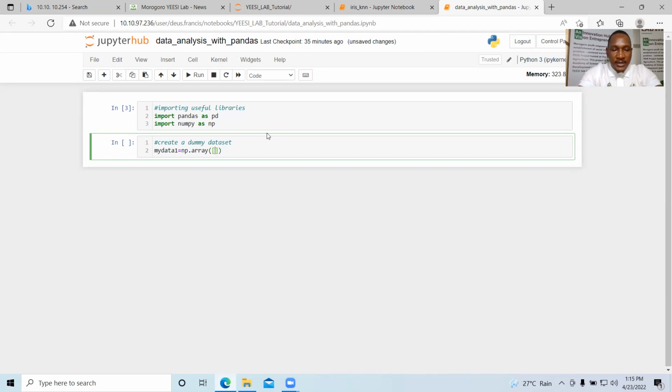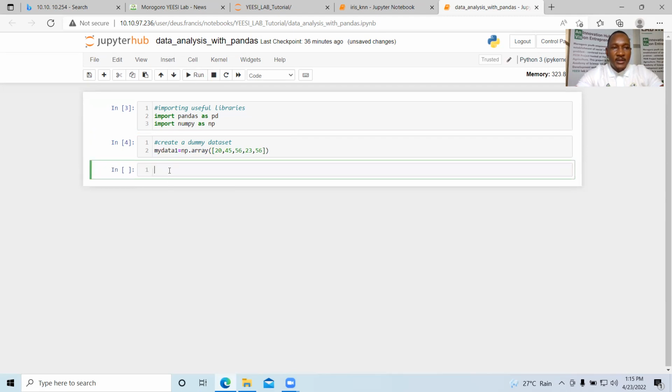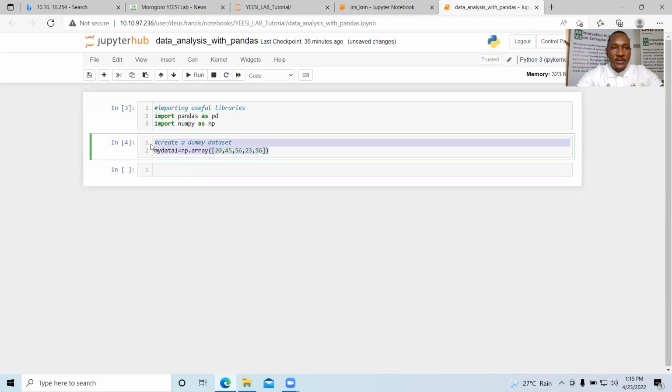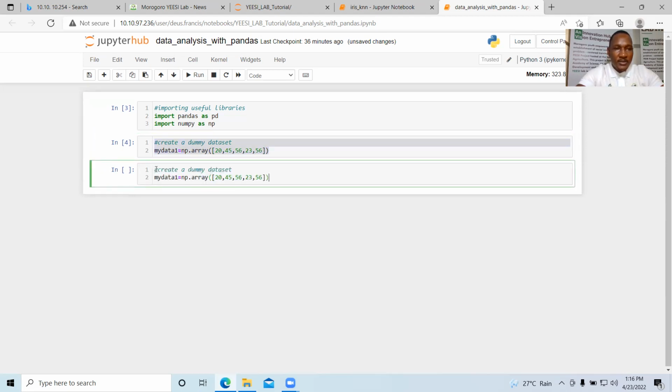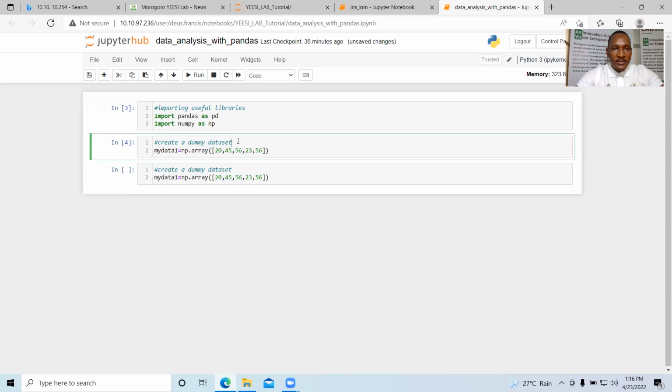Let's put any array here, you can just put values like these, and then just run it. Then I'll copy this one and repeat it for dataset 1 and dataset 2.